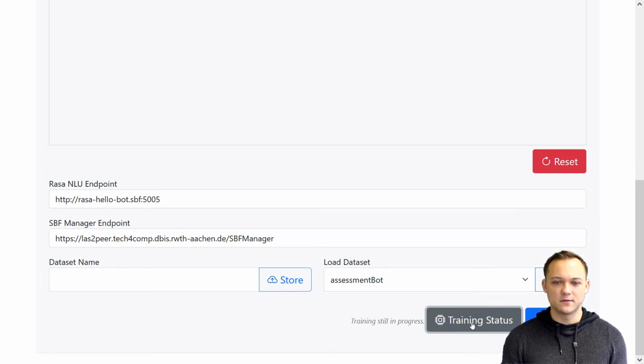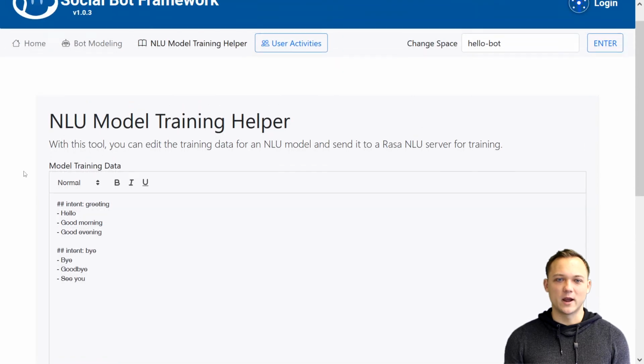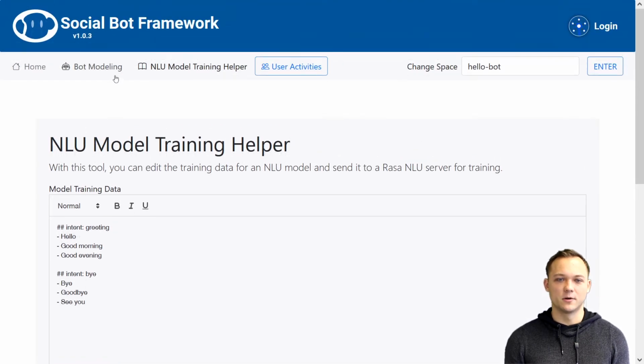So let us wait a few seconds and see if it was successful. As we can see here, the training was successful, so we can move back to the modeling area.